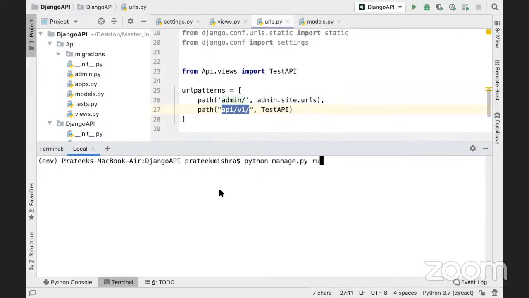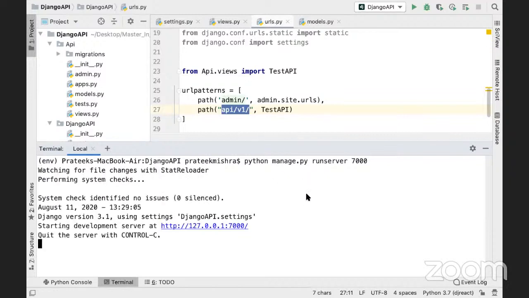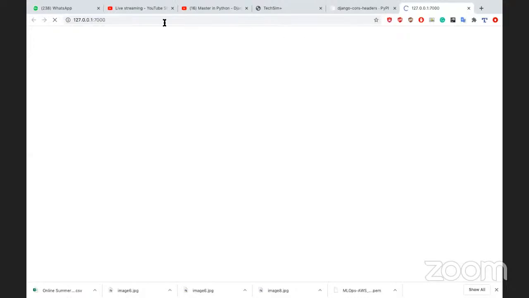So python main.py runserver, and the server will be on 7000, not 8000. I'm just going to use the 7000 port number. So let's see, my server is going to open. I'm just going to run this. If I run this server, then let's see what's happening here.